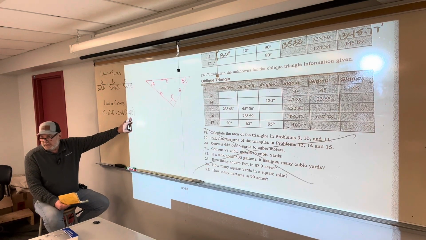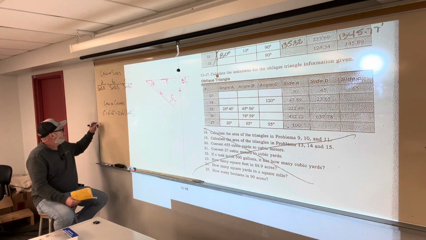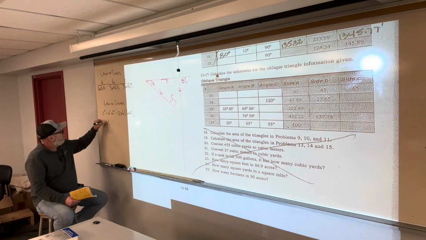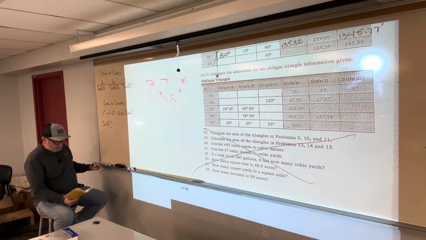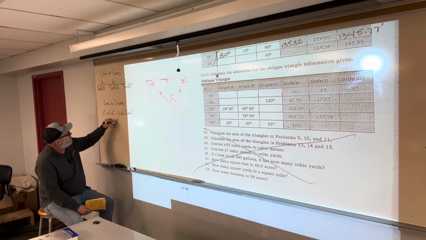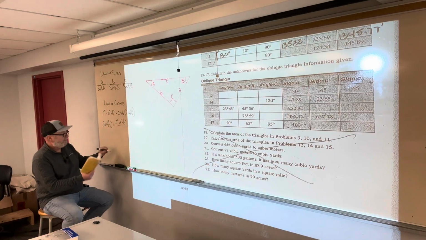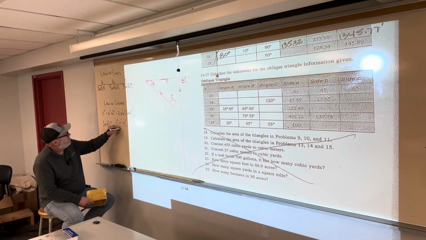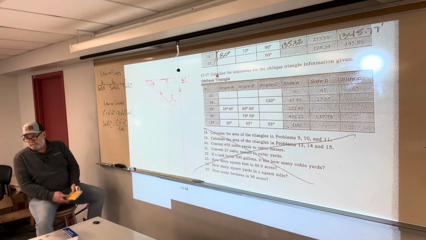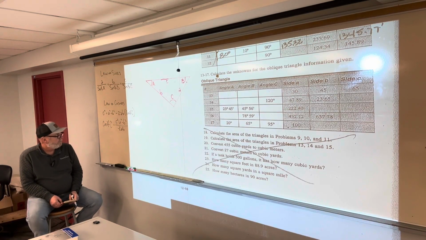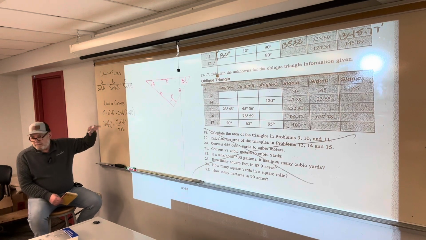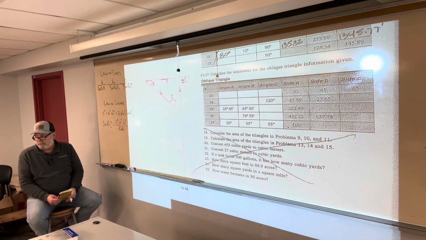So to isolate C on one side of the equation, I'm going to just start from left to right. So the cosine of angle C is equal to C squared minus A squared minus B squared divided by -2 times A times B. Okay? Without going through all the math steps to isolate the cosine of angle C to one side, here's what you end up with.